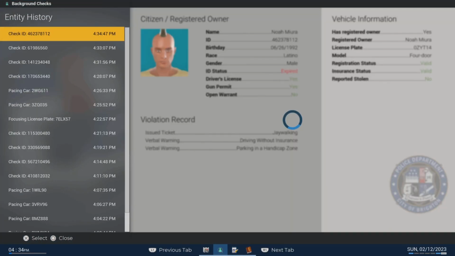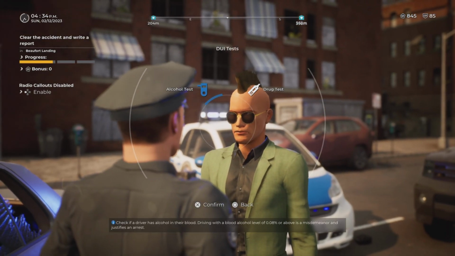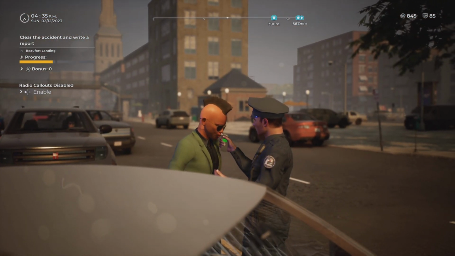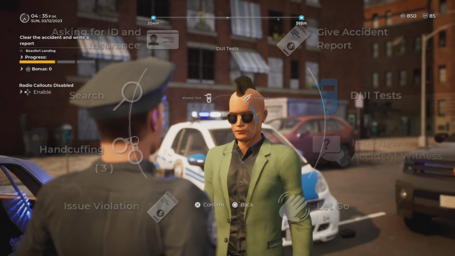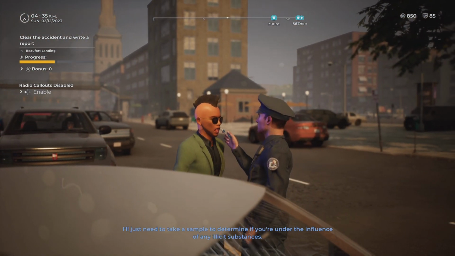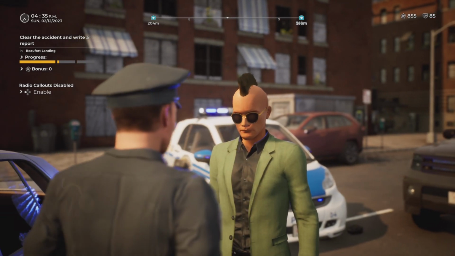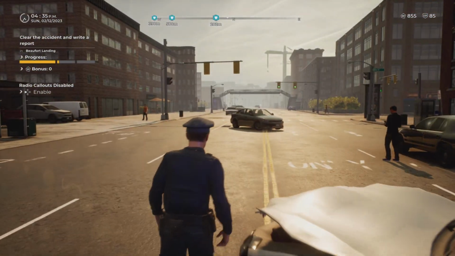His ID's expired as well. Everything else looks good. He does have a gun permit. Other than that, everything looks pretty good on his end. Just to be transparent, we're going to check him for drugs and alcohol as well. All right. Let me just check to see if you're under the influence of alcohol. All good there. Very good. That's what we like to see. I'll just need to take a sample to determine if you're under the influence of any illicit substances. Very good. He's all clean. Alrighty, good deal. Let's go around and check with some other folks.